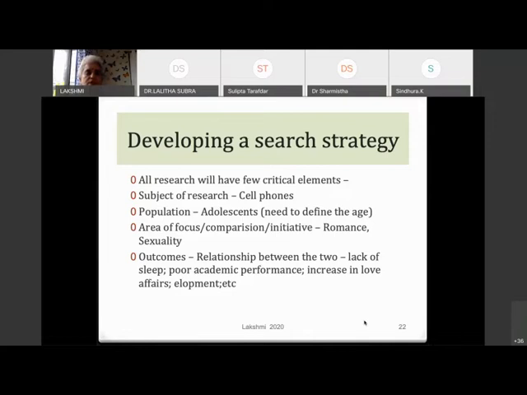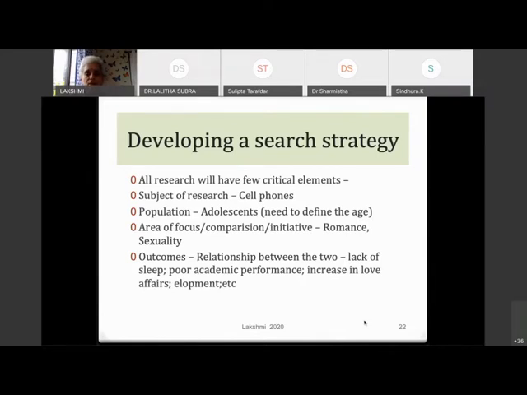That's the kind of period we're looking at. And then in terms of our focus, our interest is in issues of romance and sexuality. How are cell phones associated with sexuality, romance, intimacy, sexual identity, and so on? Those are our areas of focus.